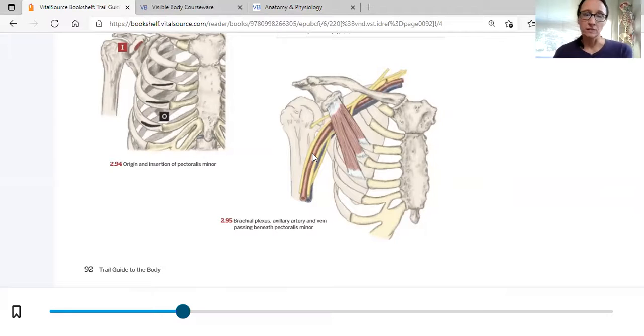So let's go back here. We will palpate pec minor in class by going deep to pec major. So remember, you have those meat suspenders right here. We are going to be going up underneath pec major to get to pec minor. So it's going to be deep in here. And we'll probably do this in sideline position because that's easier.